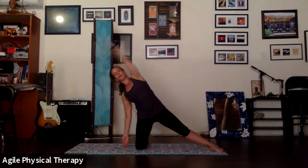We'll take it up, take those arms to the side, and we're gonna side bend toward our bent knee, toward our straight leg. Keep that going. You're also welcome to lift a leg as we move away from that straight leg. We could just unweight it. Good. Let's do one more here. We'll come up nice and tall and we'll switch.